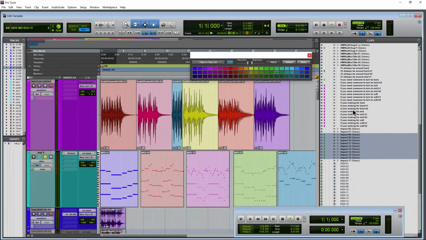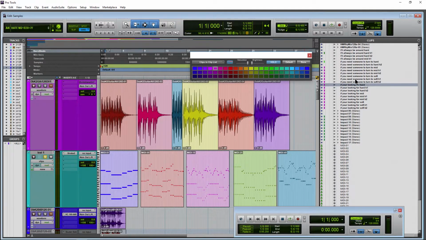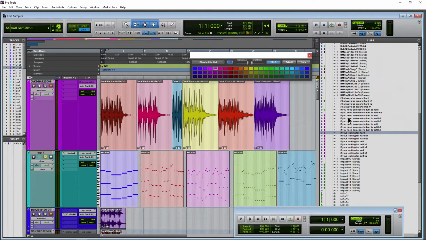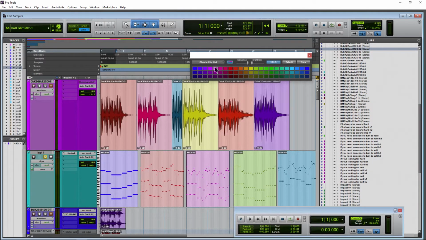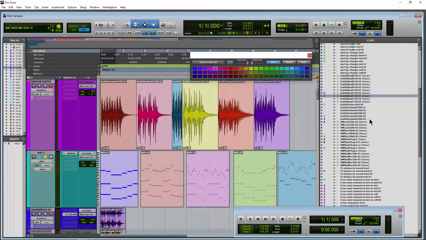Just like that. We can use hold. So if I select this clip here, which is this sort of pink color, that's going to highlight pink. If I go over to this clip, which is now green, it's going to switch to green. If I want to keep this pink color in focus, just choose hold. So now whenever I go to a different clip, any one at all, it's going to keep that color in focus so I can easily find that same color and color code my clips correctly.